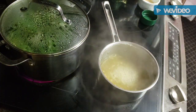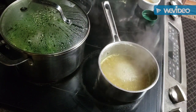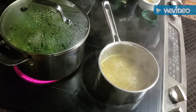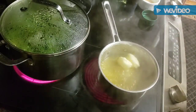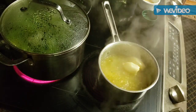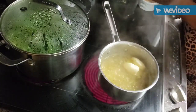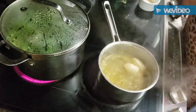Oh, I need some butter, y'all. I need a stick of butter. I'm going to put in a stick of Smart Start. Well, I can get it open. There it is. It's open. That's about a good stick of butter. You notice I haven't put any salt in so far. Okay. No salt so far. That's going to be some really good seasoned up rice.